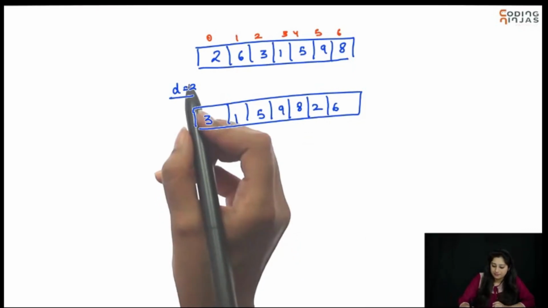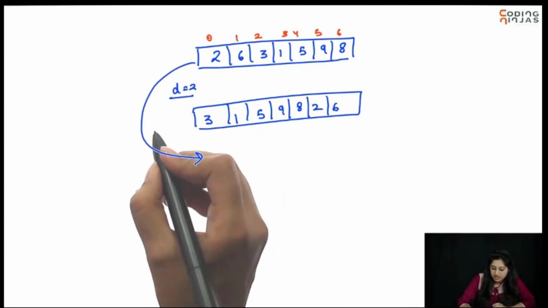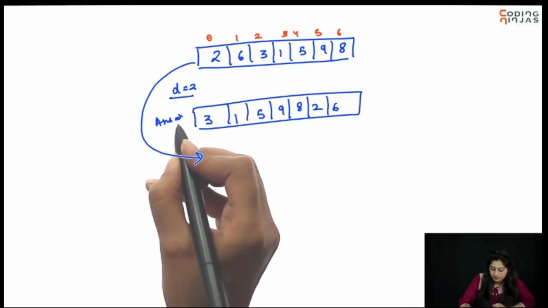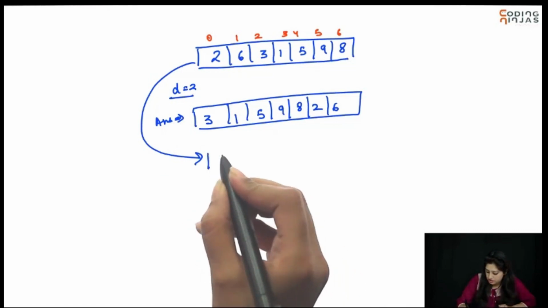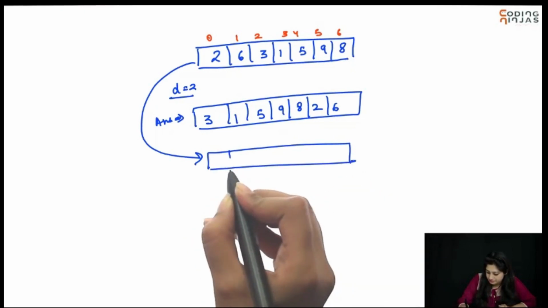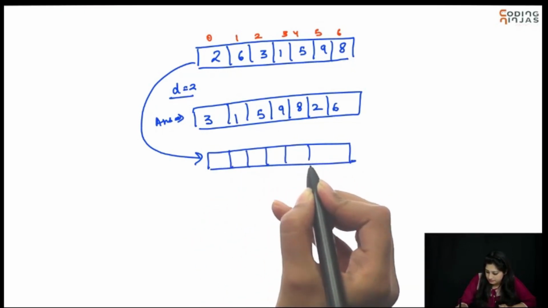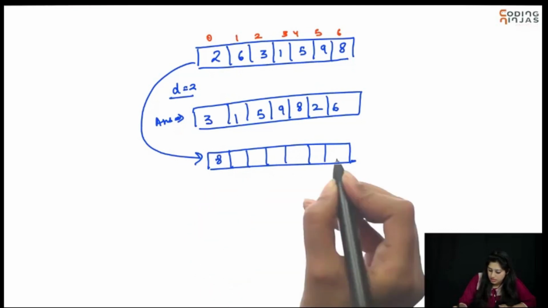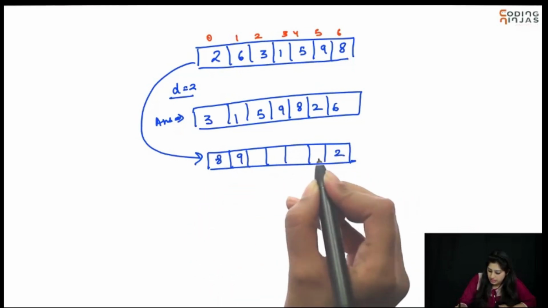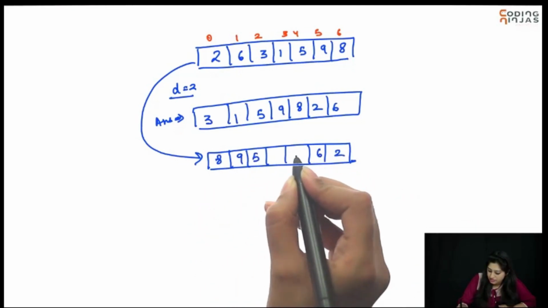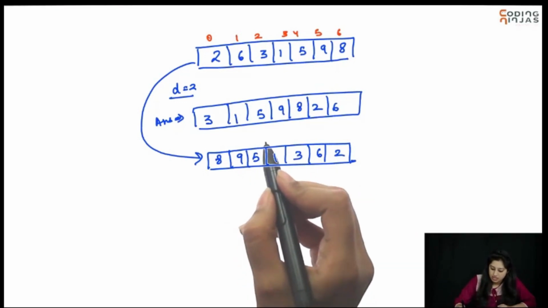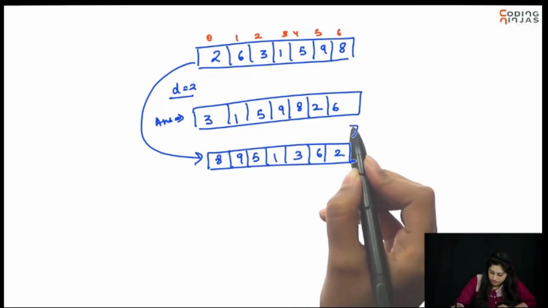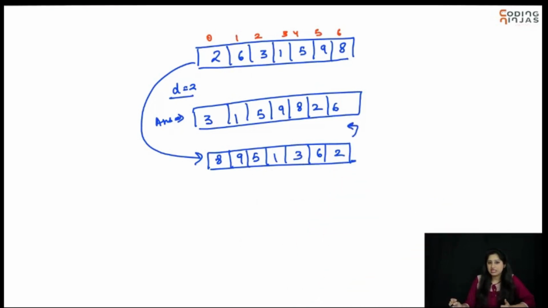So let's do one thing. We have this array. This is our answer. Let's reverse this array. We know how to reverse an array, so let's reverse this array. So if I reverse this array, 8 and 2 swapped, 9 and 6 swapped, 5 and 3 and 1. I'll have an array like this. Target is something like this. Are we close to our target?